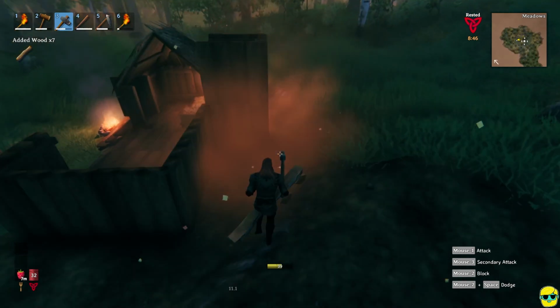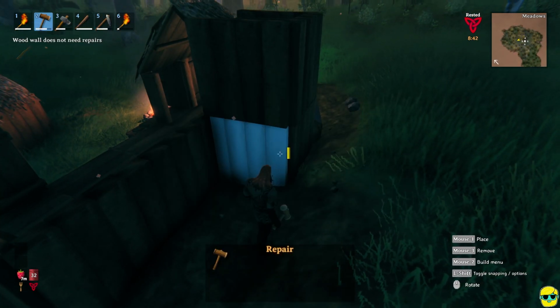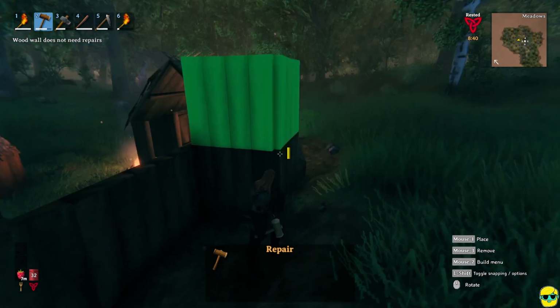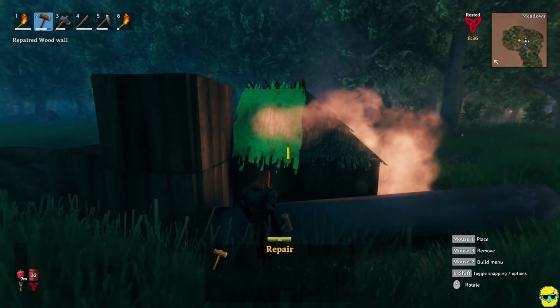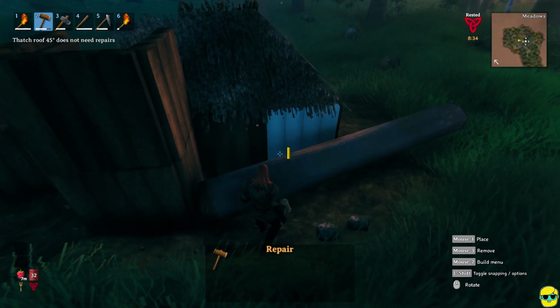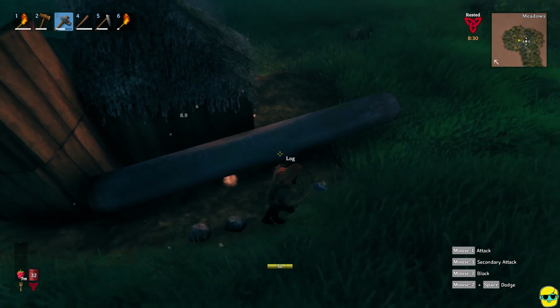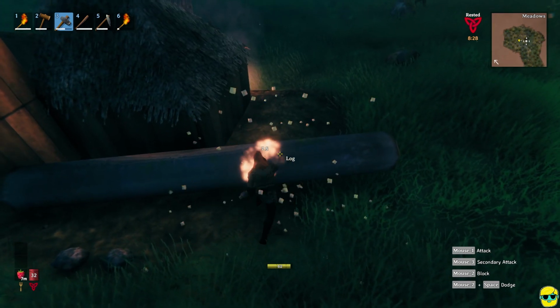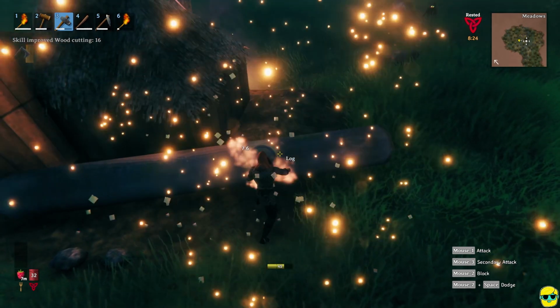There we go. All you have to do is go to your hammer and right-click, select repair, and if our house did get damaged, you just left-click on it, and it only got slightly damaged. And you just repair it. It takes no resources, just stamina. Now, when you're chopping this log by your house, make sure you don't actually chop your house as well, because that's a no-no.